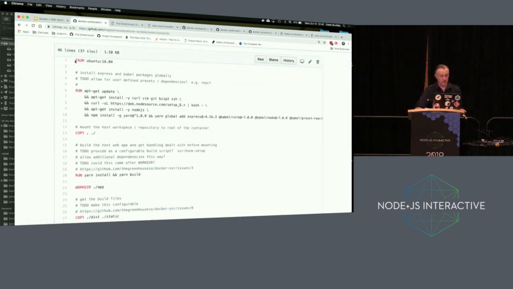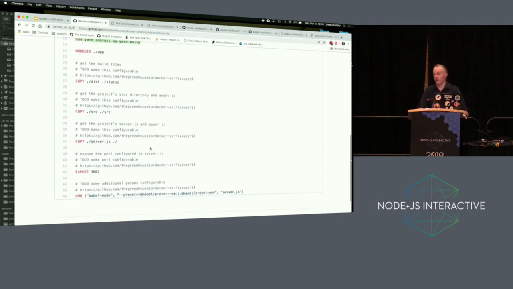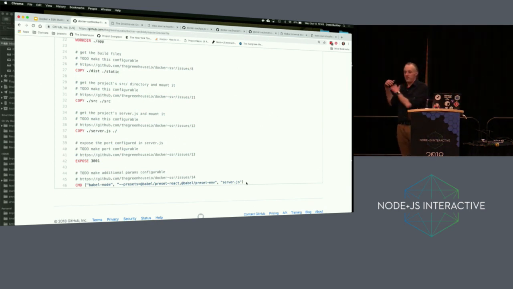A lot of this I did for the context of this presentation where it's self-contained, but a lot of this stuff can become your base image, right? I mean, in theory, if your projects are all standardized, the only thing that is unique is what's inside this server.js. And so that's where your application can have that uniqueness to bootstrap itself. But meanwhile, keep everything the same. So you could have a Docker file that literally just is from your internal image, and it just needs to execute a server.js with maybe some predefined presets.